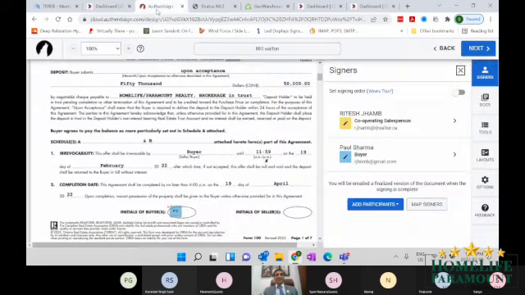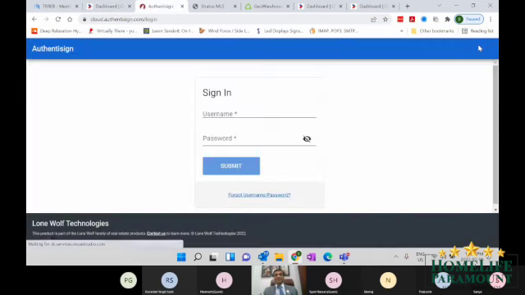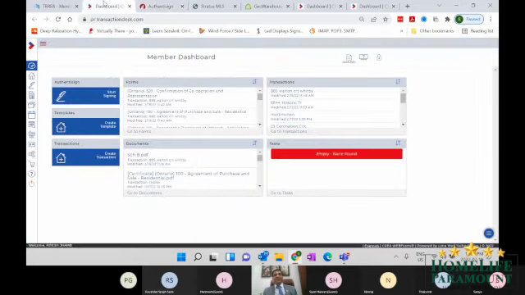It's signed. Now it's asking for the username and password on this. But anyways, once it is signed, let's see here, on my transactions, dashboard. Transactions are here.